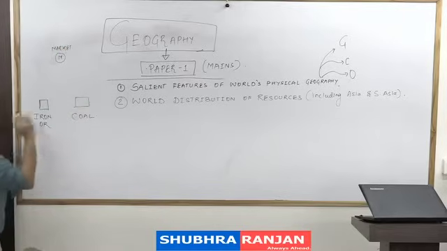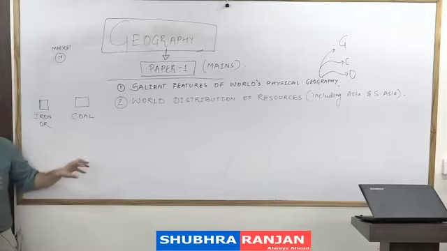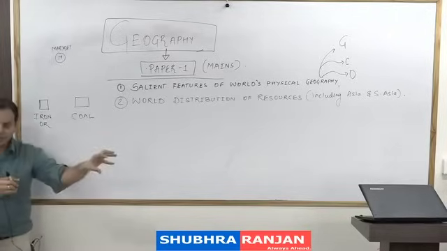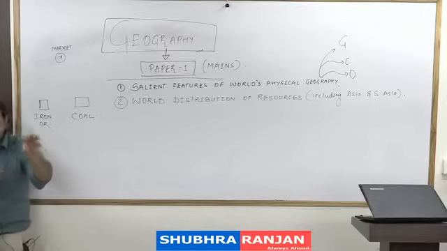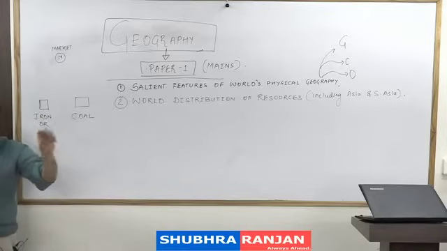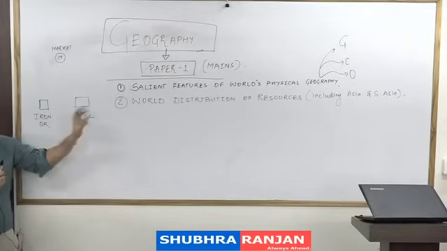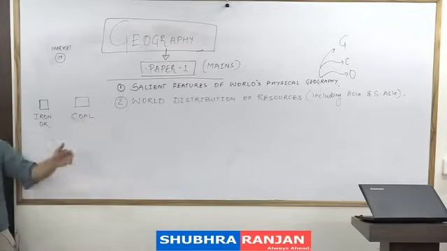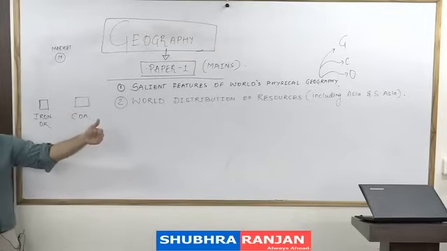So these are the source of raw material. Now if you are going to set up iron and steel industry, there are some kind of industries which need to be set up near the source of raw material. There are some kind of industries which need to be set up near the market. Now you will have to study in this subject which industry is based on the raw material, which industry is based near the market.